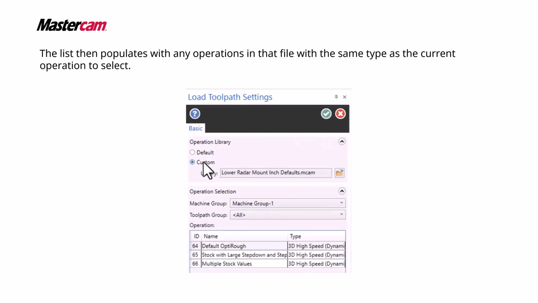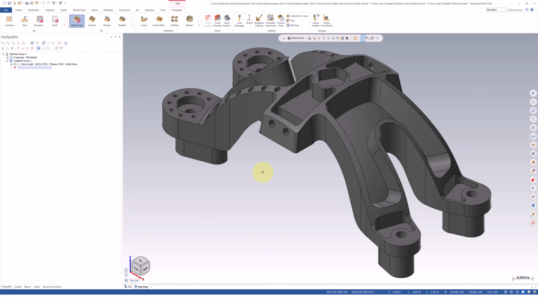As you can see in the PowerPoint, you can either pick between your default operations library, or you can create a new one, and you can see all of your custom toolpaths displayed in the bottom. But let's take a look what it actually looks like in Mastercam. Now that I have Mastercam open, let's take a look at what this new feature can do for us.